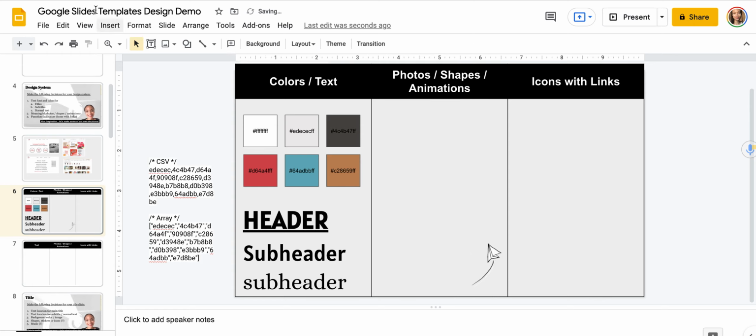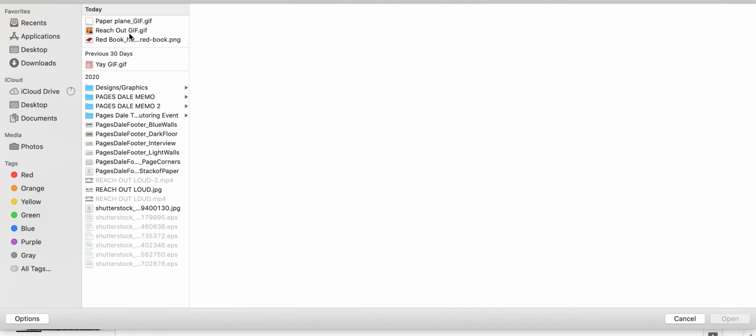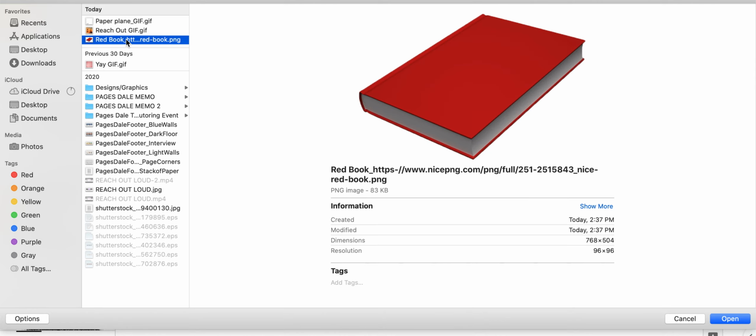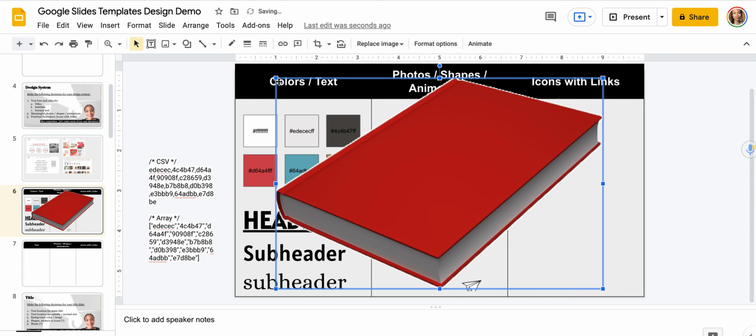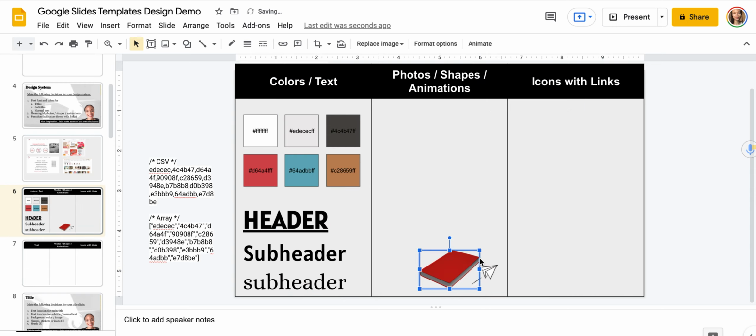Let's get the image. Oh, here's this red book that I wanted to use. I found these earlier.